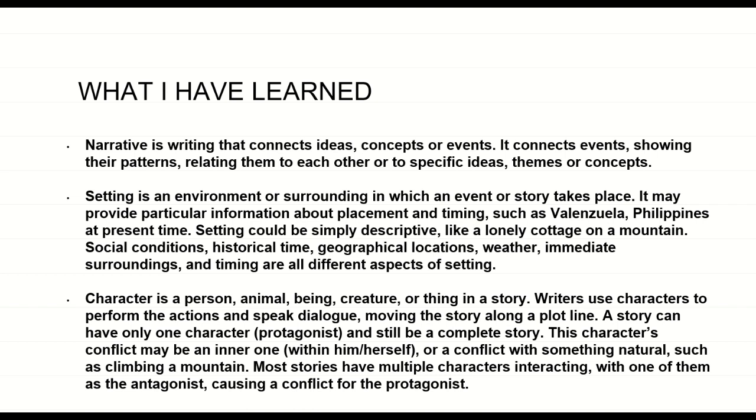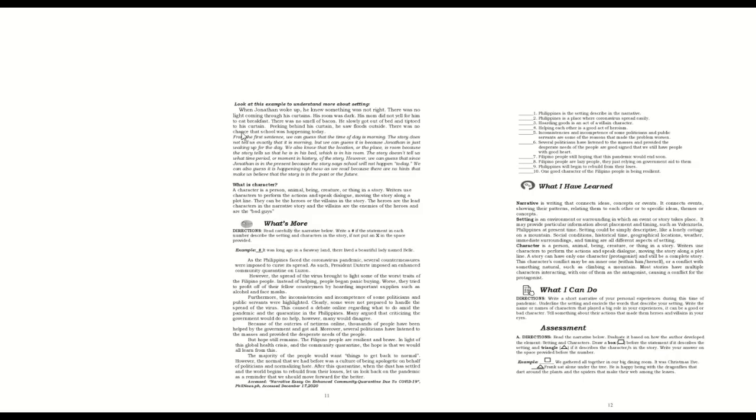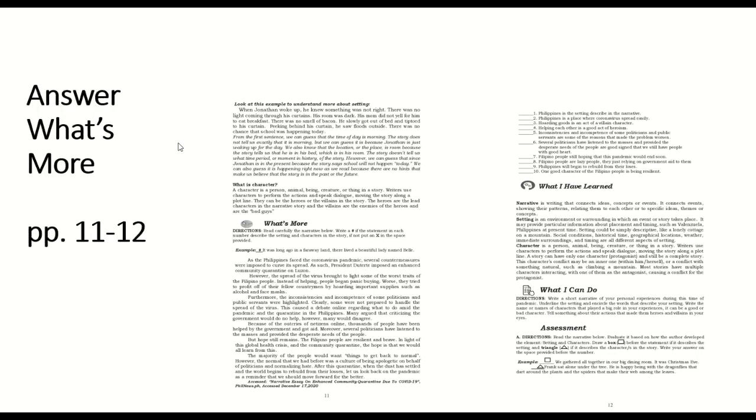Okay? So that is what we have learned for today. Okay, now, so let's have an activity. So kindly get your English module and go to page 11 and 12. So we're going to answer what's more. So what's more, ito siya. So 1 to 10 item activity. And then, I'll be giving you 10 minutes to read the story and then answer the given sentences. So, you're going to write a pound sign, yung number sign, or an X.